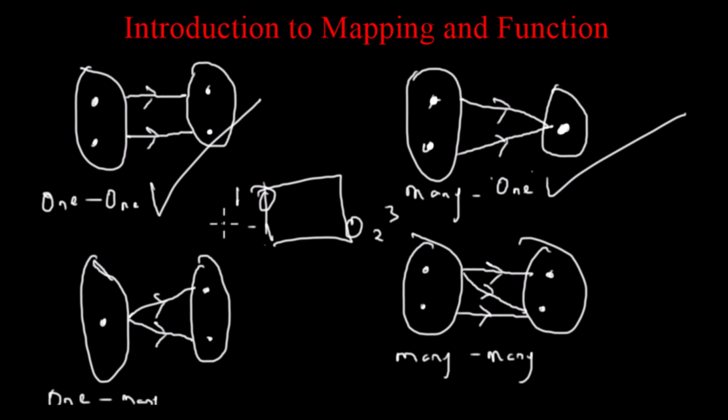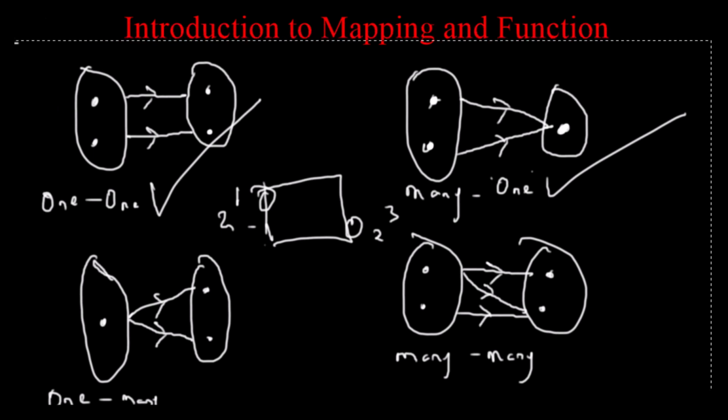I can now put in another value. Let's say I put in two and still get the same two. It still classifies as a function. So one unique input and one unique output attached to that. All right, I'm going to clean this now. Then we'll look at how we can represent mappings, but I think we can do that at the end of the video, so we can just talk about function itself as a whole.